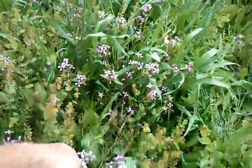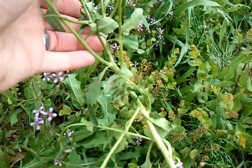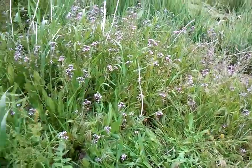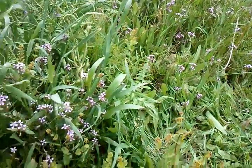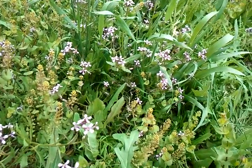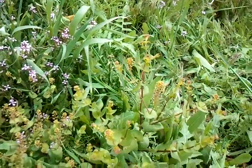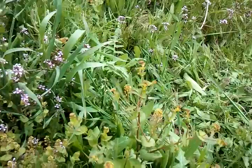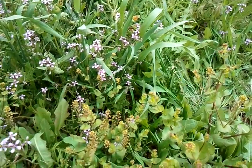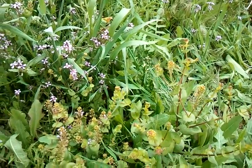At the end of the season, this is a plant that is pretty much done with its effective blooming time. This is blue mustard. It blooms — you can see it throughout the little hillside here — even from the cold, so during the winter months you'll have that blooming. The blue mustard is one that I really enjoy. It has a kind of radish flavor — a radish is a mustard plant, actually. It's a delicious plant, great raw in salads or on sandwiches, and also as a cooked vegetable.